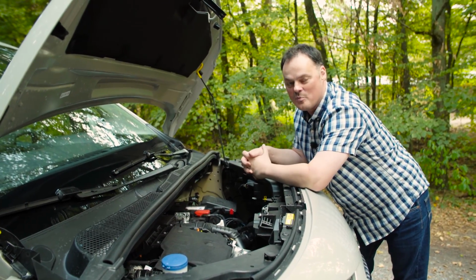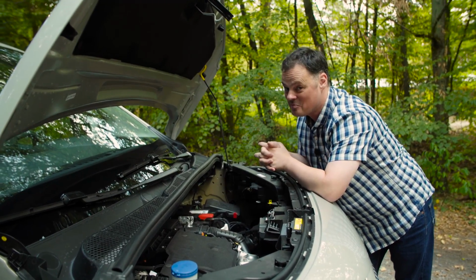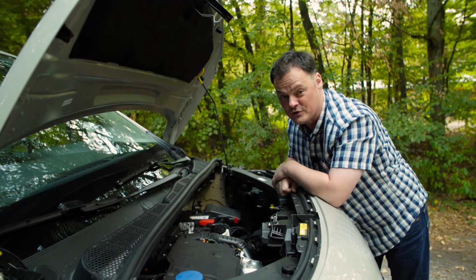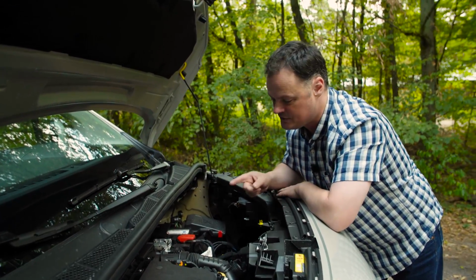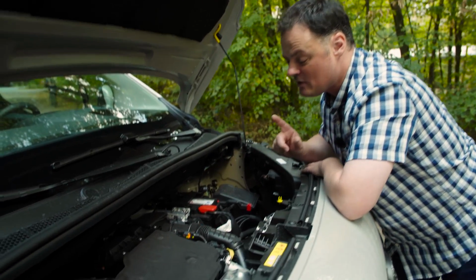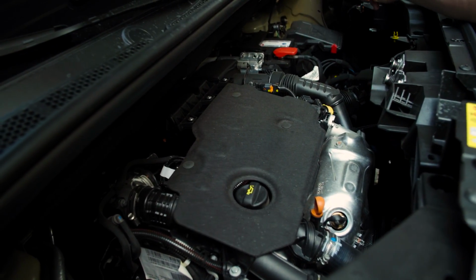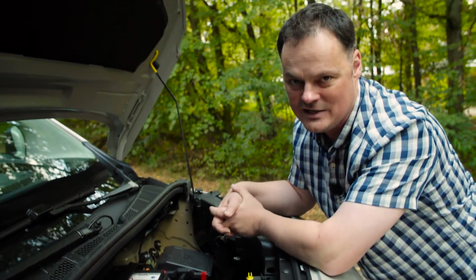Now, we did ask Opel whether they had any plans to introduce hybrid versions of this vehicle. They said they couldn't possibly comment about that. So I think that's a fair indication that possibly we might see a little bit more of this engine bay being used in future. But for now, the engines on offer are 1 petrol and 2 diesels. This is the more powerful of the 2 diesels available. That produces 130 horsepower. The milder one is going to kick out 102, and if you go with the petrol, that's 110 horsepower. Having driven them, I would definitely recommend going with the more powerful of the diesels.